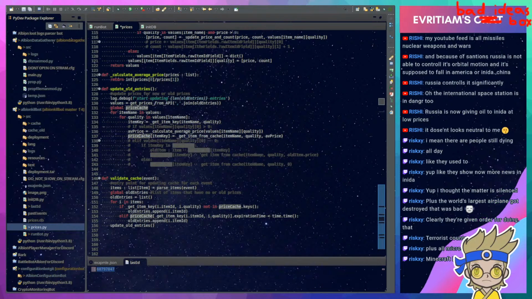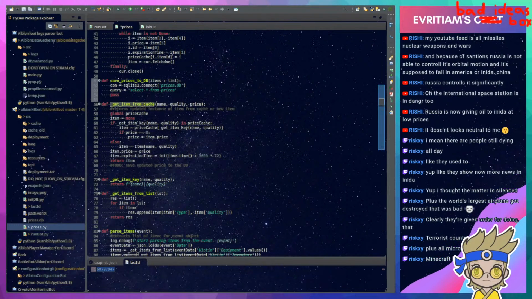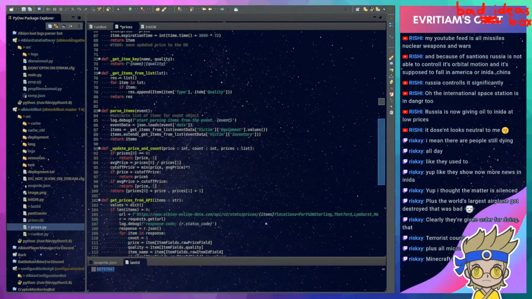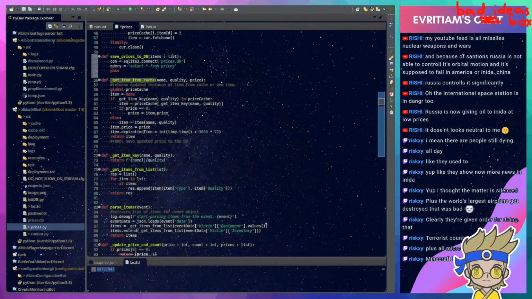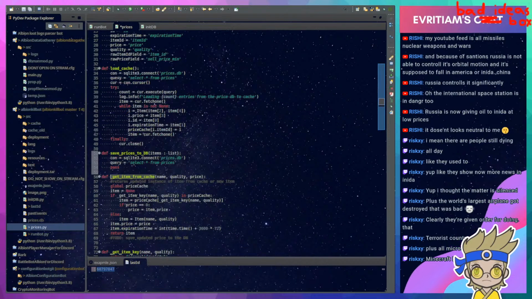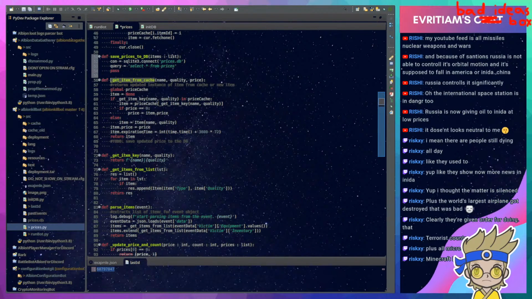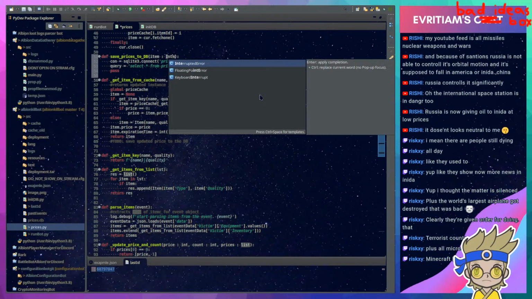So it updates the price into the cache. Oh yeah, actually, I parse them one by one? Yeah, so I need to write the method in a way where it doesn't parse the whole list, it just saves one item at a time. Okay, will be item.